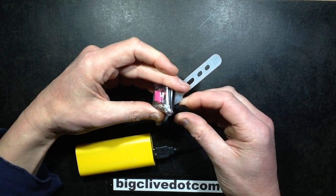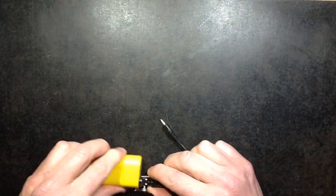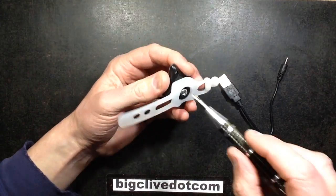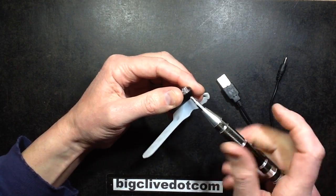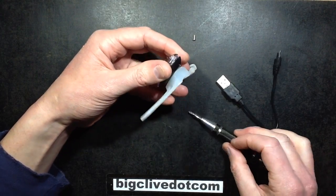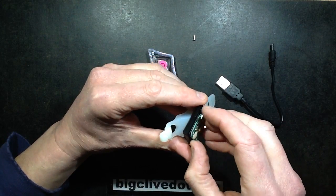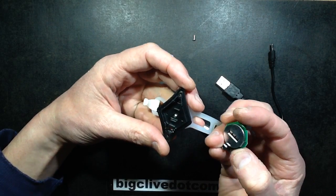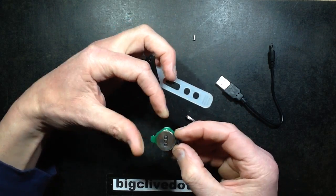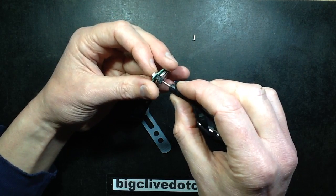It flickers a bit — I'm not too impressed by the charging socket. Not too impressed by the moulding of the plastic either, but hey, it's a cheap product. Let's open it. It's not got any rubber seal and this is just an ordinary little jack being used for the charging. Does it fit any better now I've pulled that out? It does actually go in just a little bit better — it's very not great, but okay.